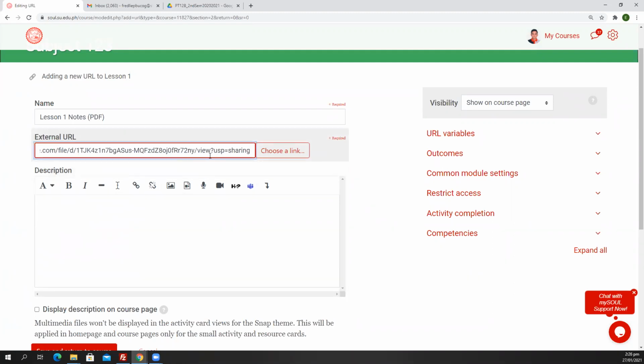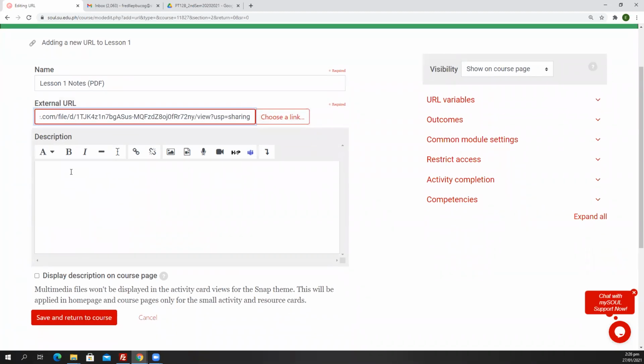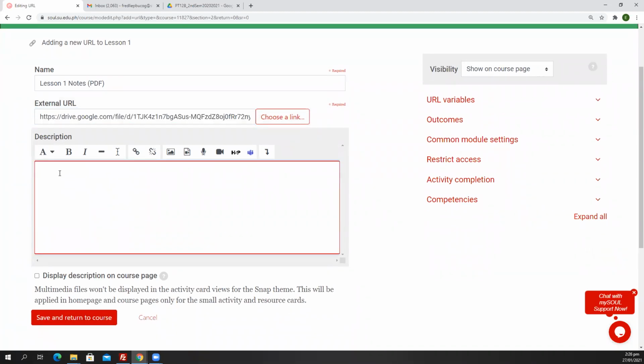Okay, and then in the description box you can have a sort of overview of the lesson, or you can place objectives.